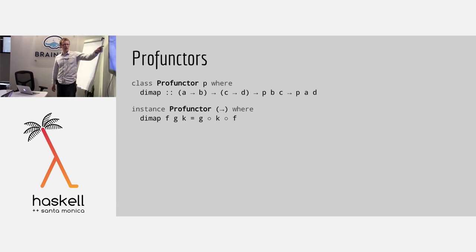Okay. And then the typical example is the function arrow, and I said that the function arrow has a negative appearance of a type variable, which is its argument, and a positive occurrence, which is its return value. Okay, so that's a good category for a profunctor, and it turns out you can write it using, again, this sort of triple composition. Okay. All right, so we got through quite a lot there. So are there any questions on that stuff?